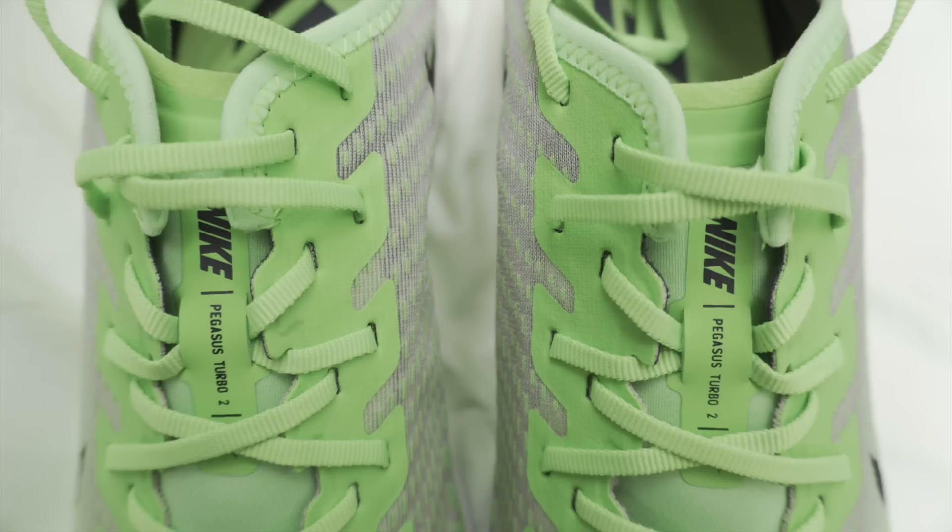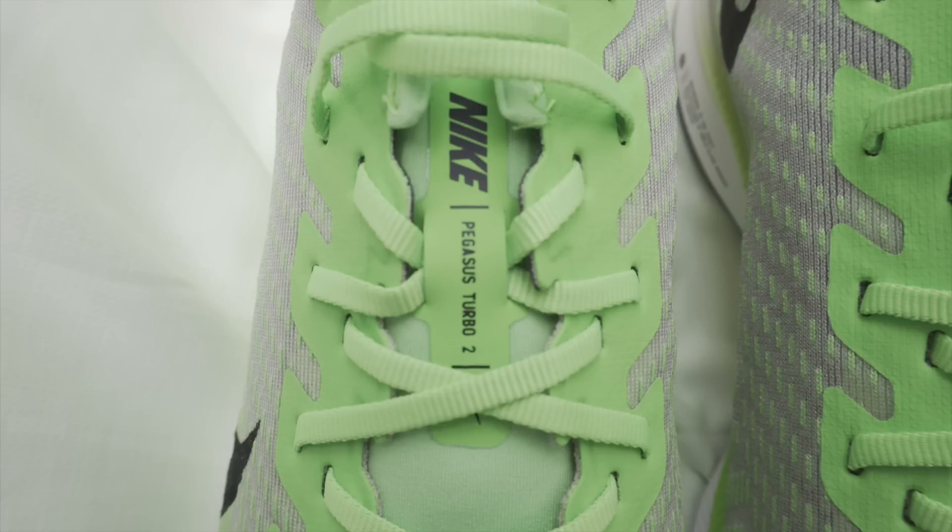Moving on to lockdown of the shoe — Nike have employed a new lacing system here. The laces kind of double under these extra eyelets and create almost like a lock. As you start tightening the shoe up further and further towards the ankle area it just seems to tighten and lock around your foot. Initially I was somewhat anxious about this new lacing system but my fears were unfounded. As I started to tighten the shoe up I found it incredibly easy to get a good lockdown. I slipped the shoes on, tightened them up and I was ready to run — dead easy getting good lockdown with the Pegasus Turbo 2s.